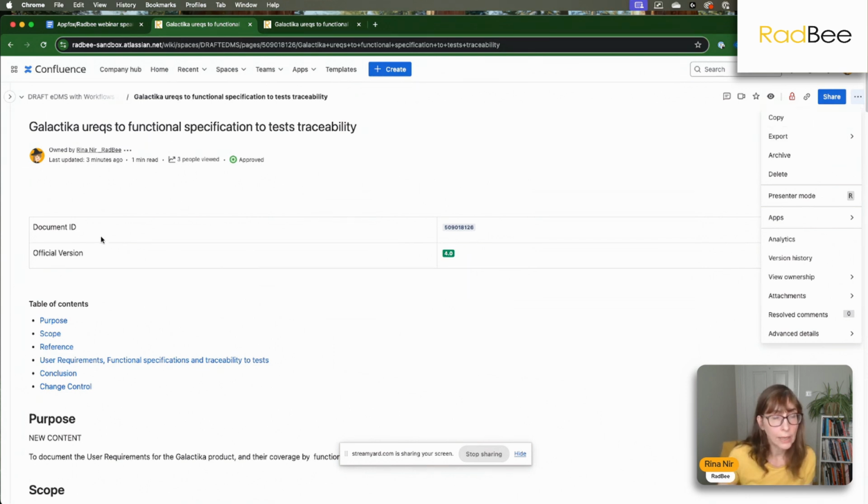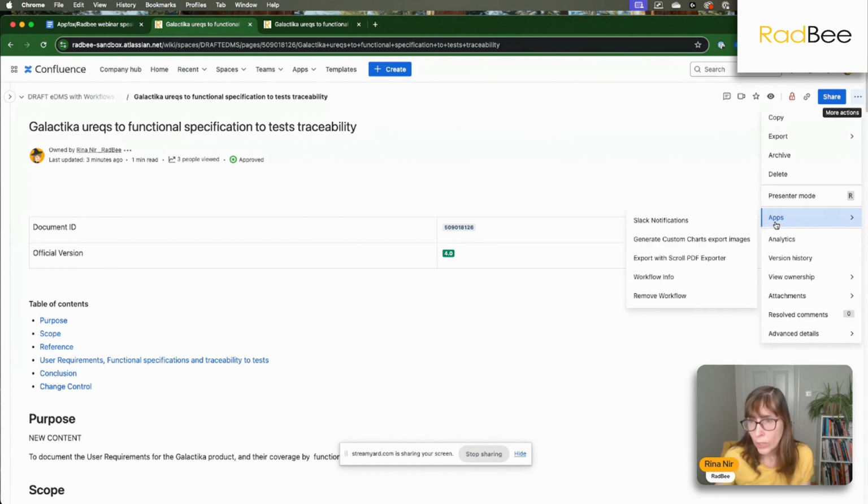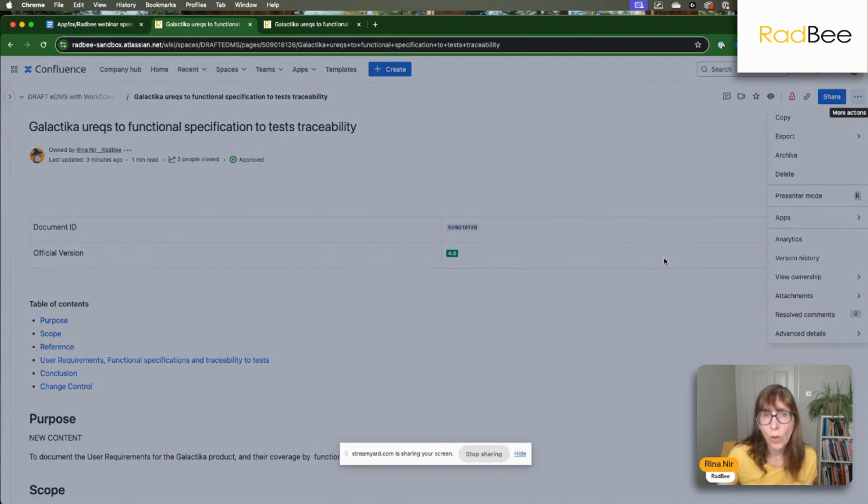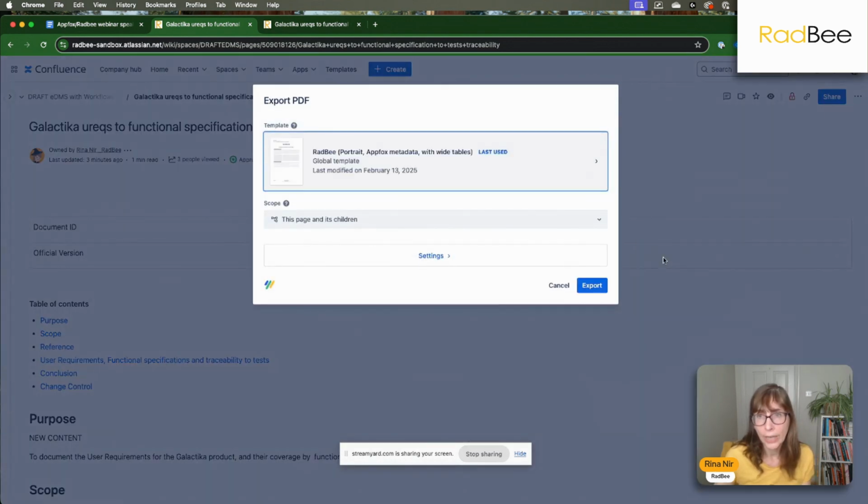So in this example, we have two pieces of metadata for each document. We have the ID and we have the official version. And if we use export by Scroll PDF Exporter, you have control over how the export looks.